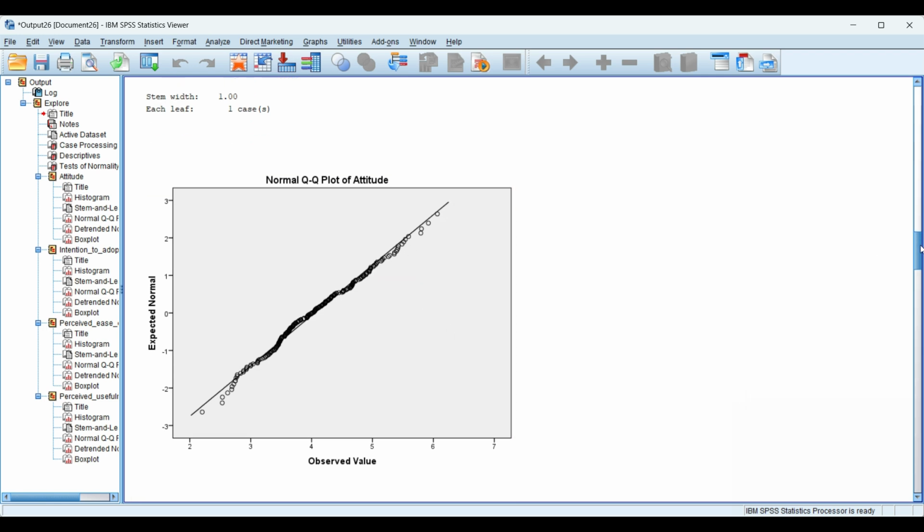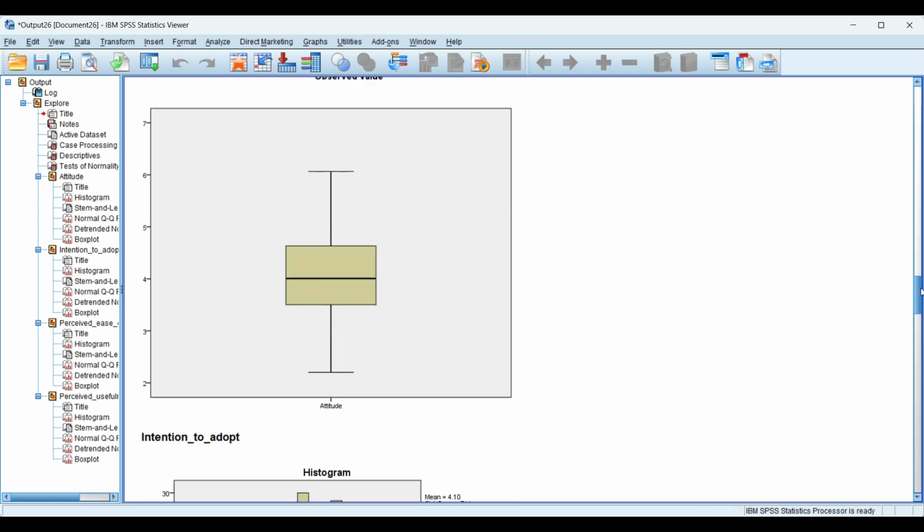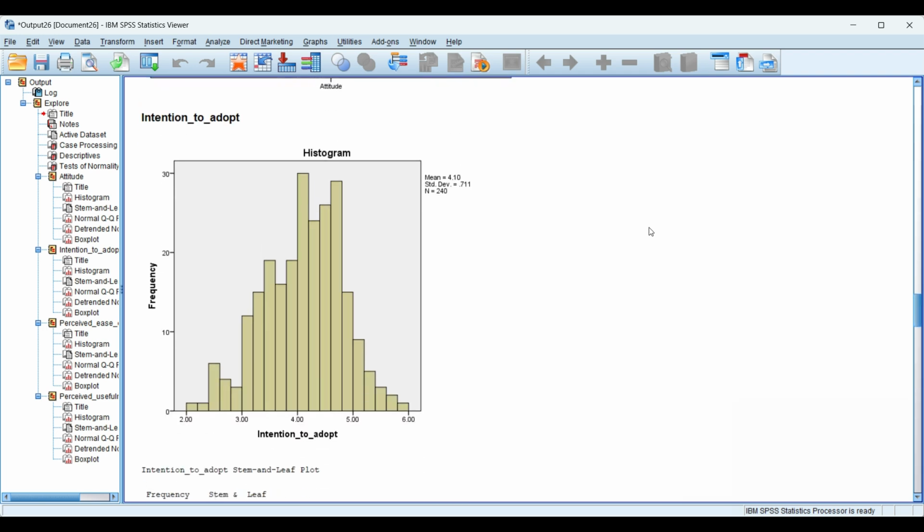On the other hand, we see the histogram of the intention to adopt measurement scale. We can also infer that there is normality of the data, because the histogram shows a bell curve. So in this case, we also confirm the normality of the data.